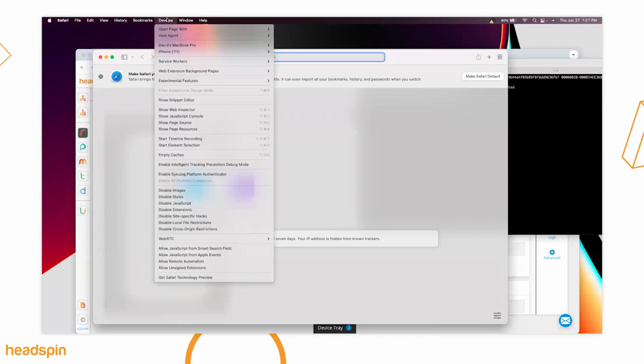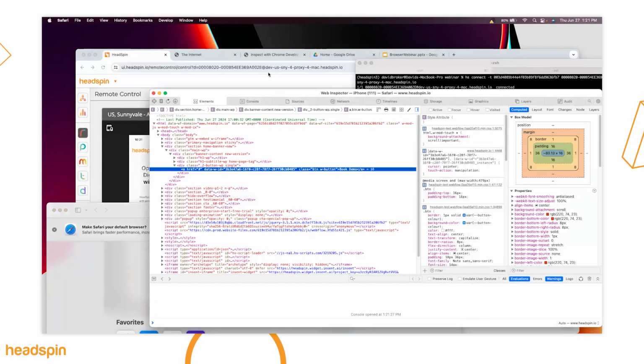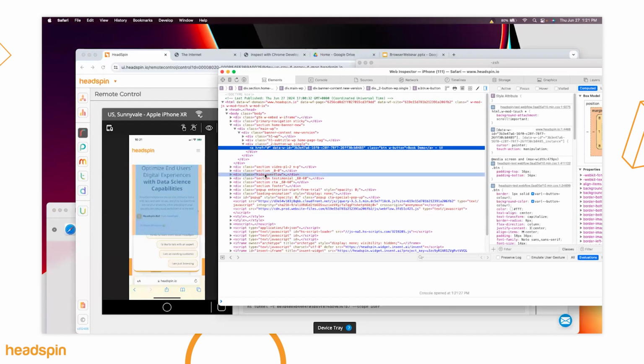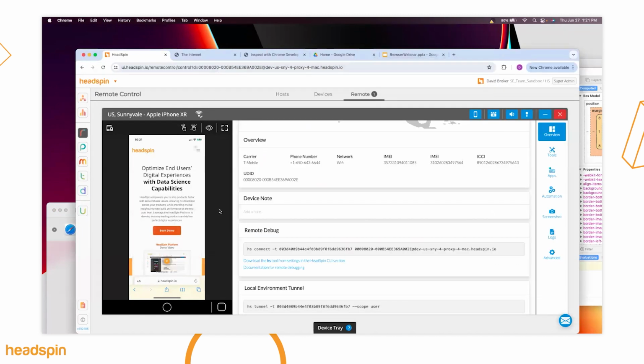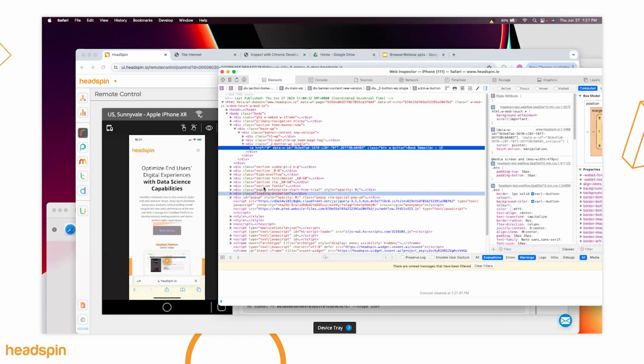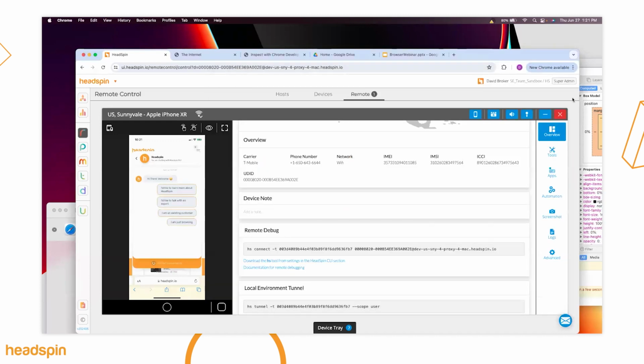If there's no Develop menu, it may not be enabled for some users, like as they first download Safari, but it's something you can change in the settings. After you enable that Develop menu, you should be able to see the iPhone that's connected locally, and you can go ahead and open up the inspector. And then similar to the Chrome DevTools, you can find the full path here and look at the different elements here as well. So if you want to look at the book demo button, you can go find that as well.